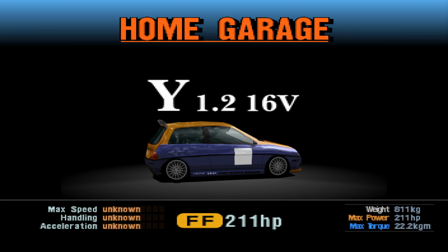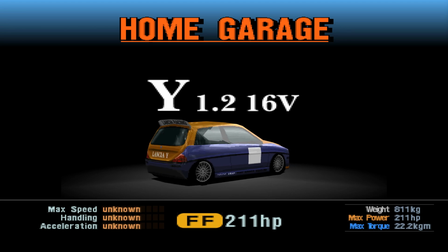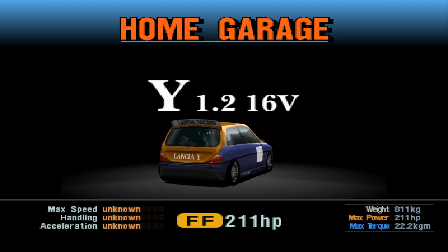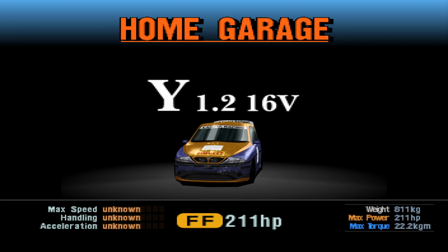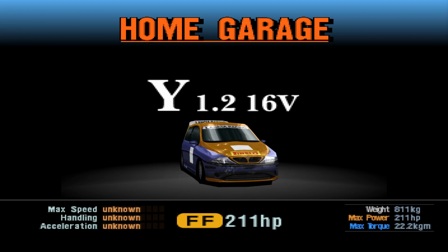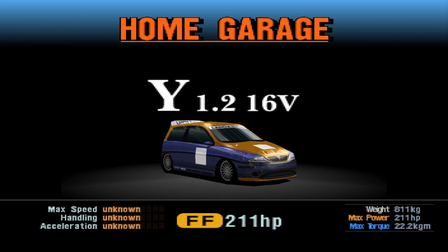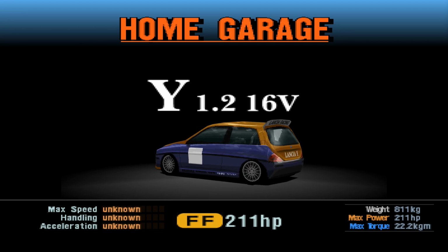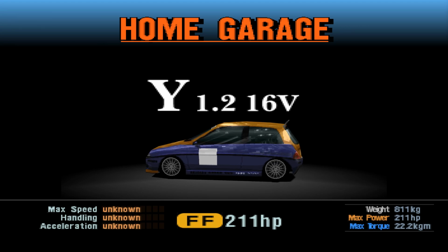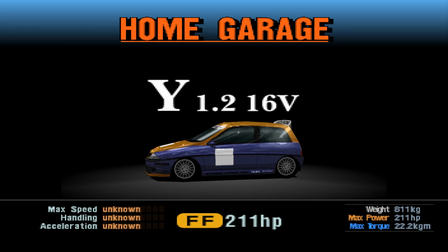I don't think it looks better than a Fiat Punto, I will be honest. It's mental looking. This is sort of Lancia's decline era. Admittedly, I love the Y, this particular generation of it anyway, because I think it just looks so bizarre. But this was the years where you had stuff like the Lancia Thesis, which I saw one of those on holiday in Hungary, and pictures put in your mind that it's a very ugly car, but nothing can prepare you for what that car looks like in person. It is horrendous.